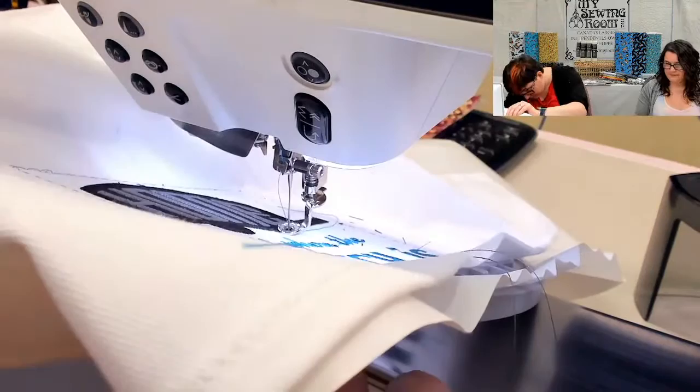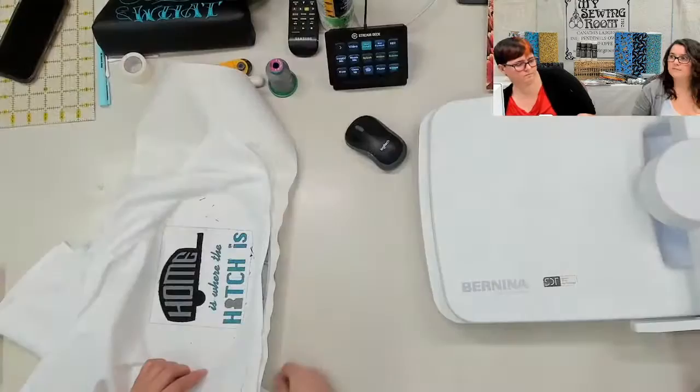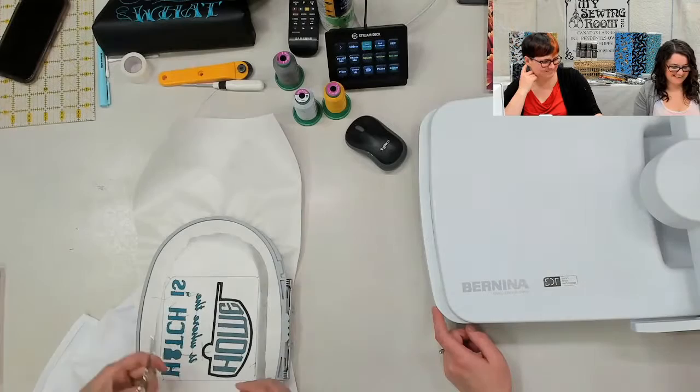Got some tape everywhere. So you could flip that over for just a second. If you did do a basting box, it's easier to pop the basting box. Oh, I wonder what I was doing last. I definitely did that with blue bobbin thread for you. Whatever I embroidered last was blue. Well, that's fun. I like that. It works. Matches most of it, to be honest.